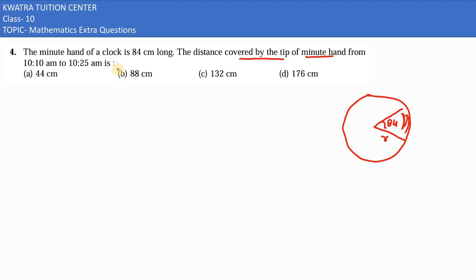Shape-wise, we would be using length of the arc formula, that is nothing but theta over 360 degree into 2πr. R is the radius. Pi ki value already known hai.